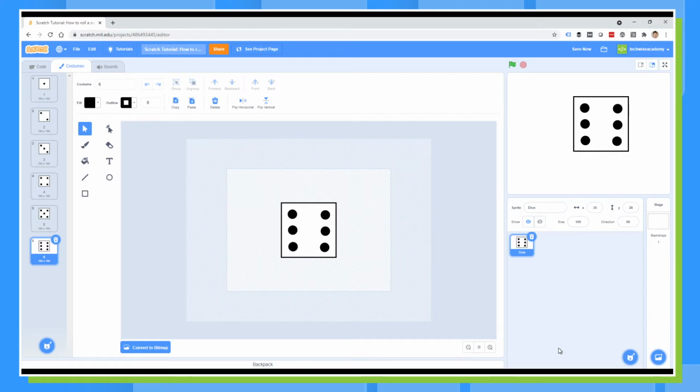The technical term is die, but let's just name it dice for now. So what we have here is a die with 6 sides. All sides are painted and named appropriately. Now, if you would like, you can also click on the X and Y coordinates and change it to 0, and you will notice that the die moves to the middle and now is completely centered on our screen, which just makes it easier to spot, and it's really nice.